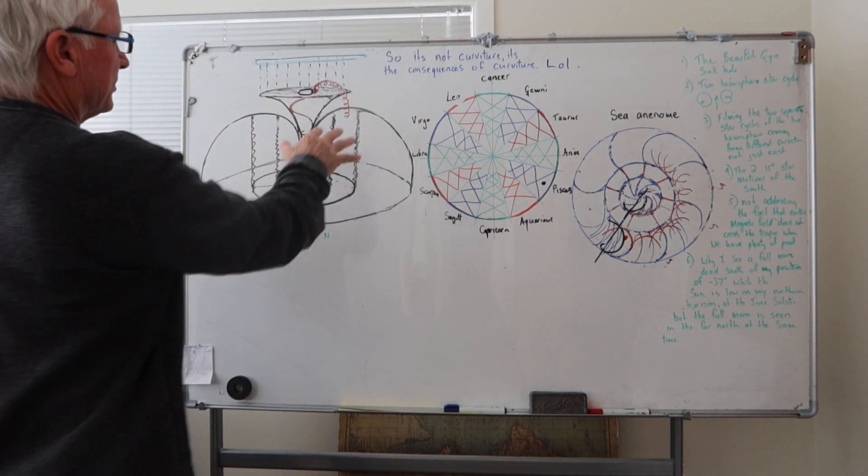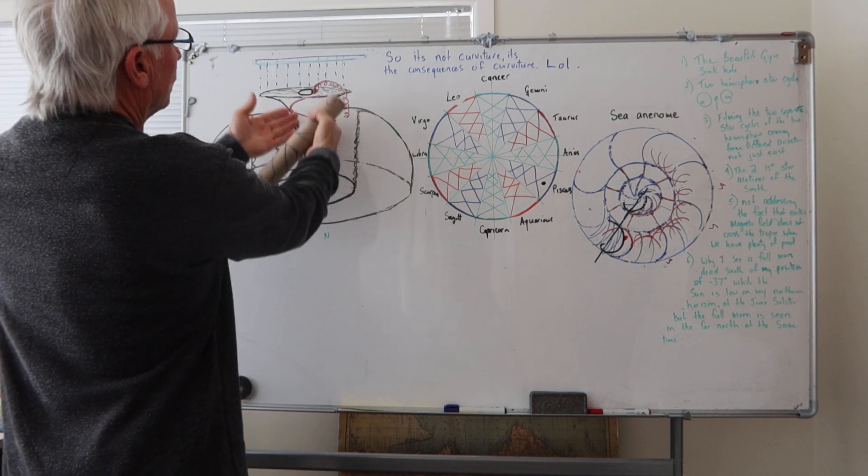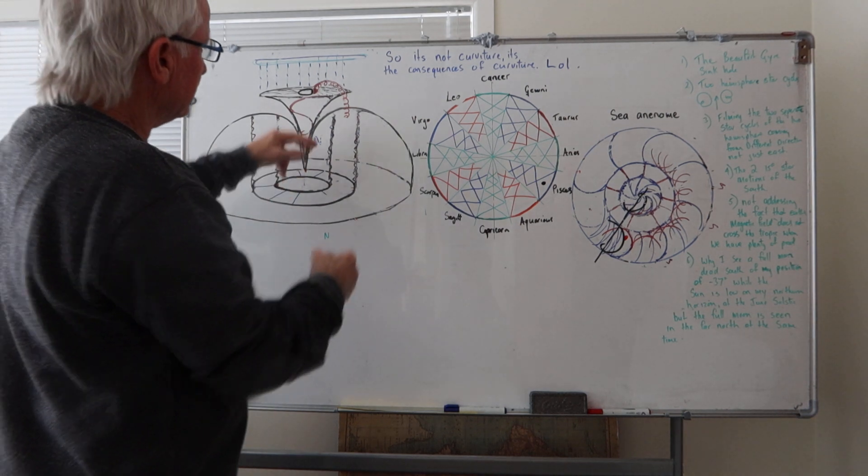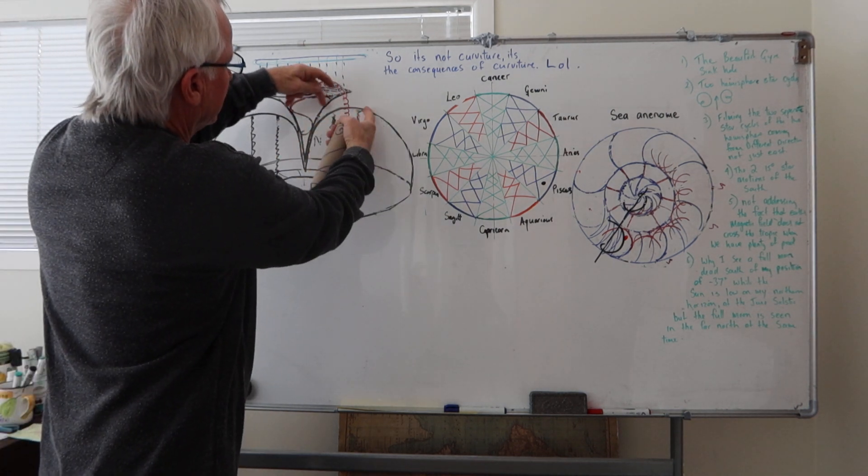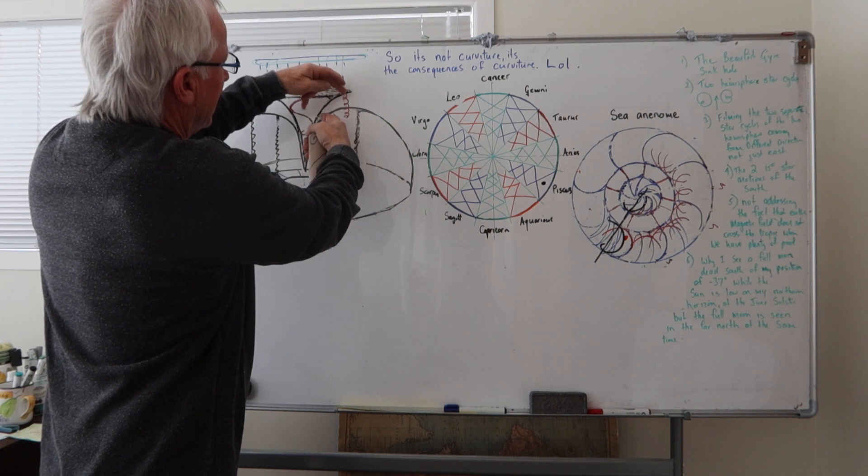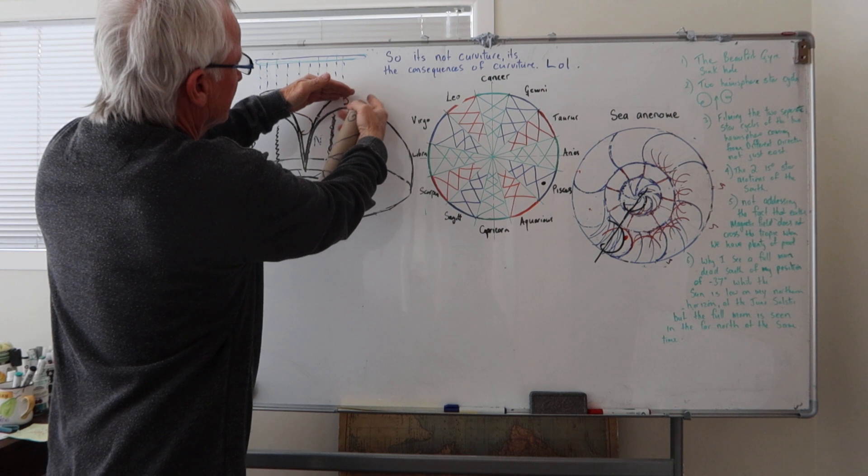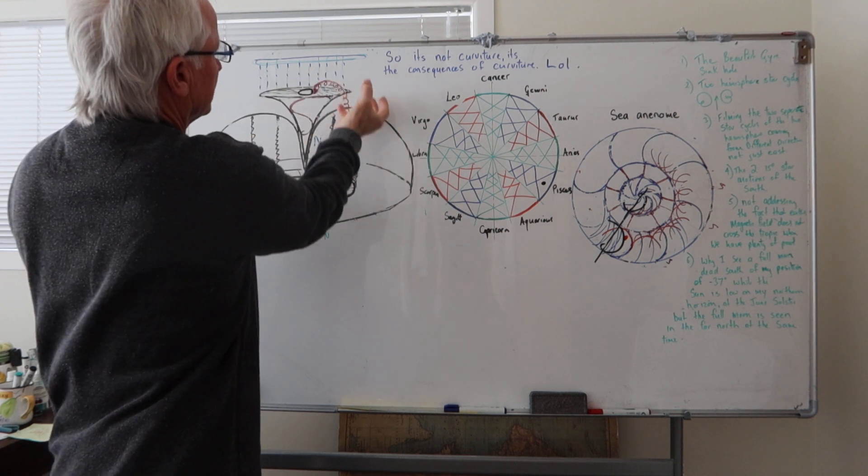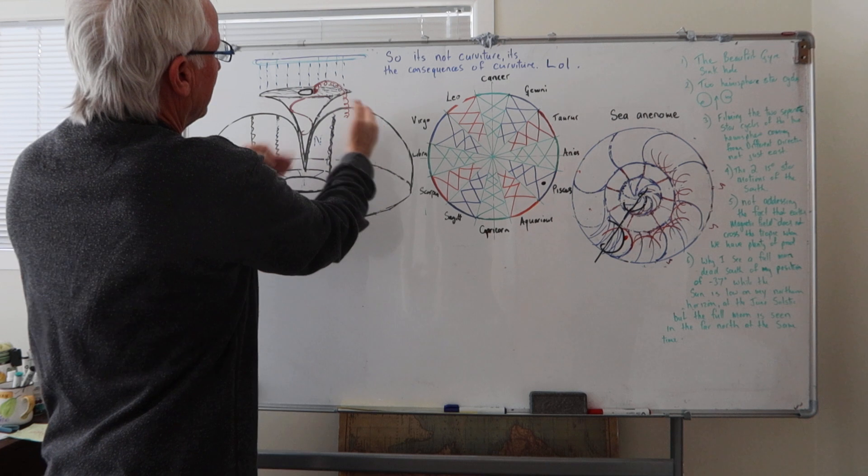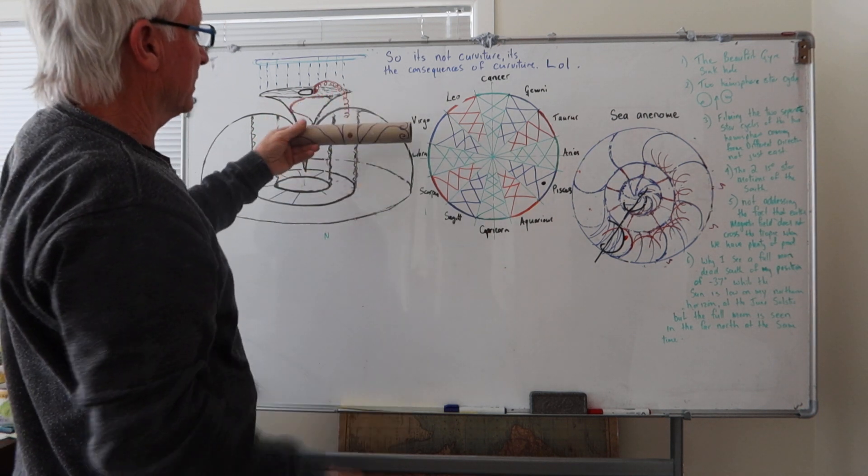And at this particular time of the year where the southern field has shrunk away and the north is up here, basically allows for an overlay. There's an overlay where the southern field has come up under here, and then it comes back out. When it comes out, this comes down, this swells up. Well this swells up mainly, that swells up, but at the same time it's parting. You're getting a parting effect.